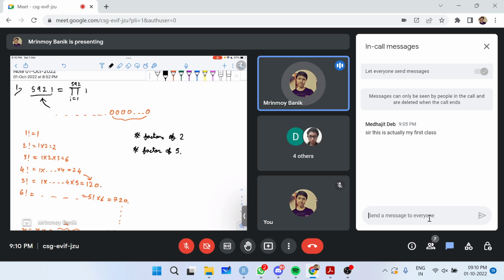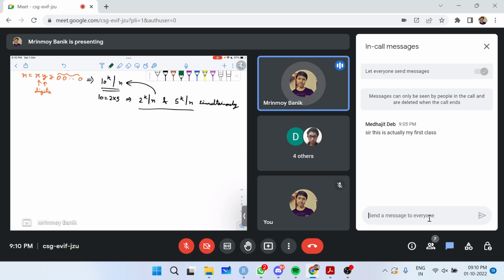Now you actually don't need to check for the number of factors of 2 since 2 is pretty abundant. Like when you talk about n factorial, 2 comes more often than 5, so 2 is more abundant than 5. So the top one is actually more than the bottom number, so we just check for the factors of 5.